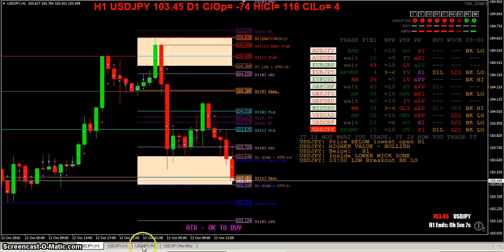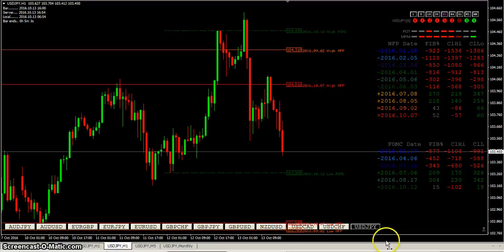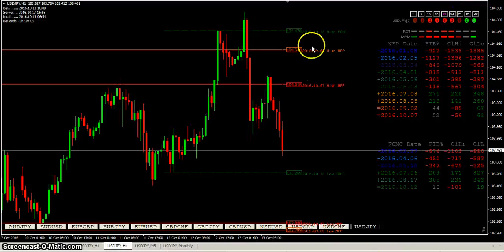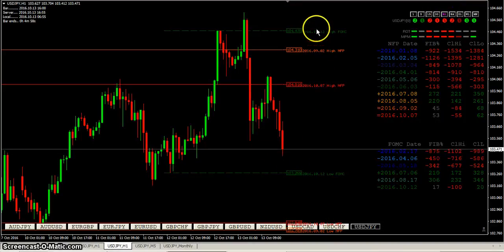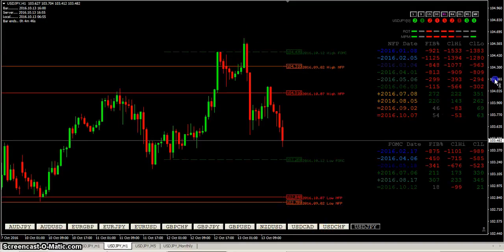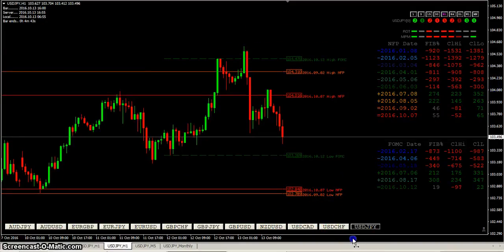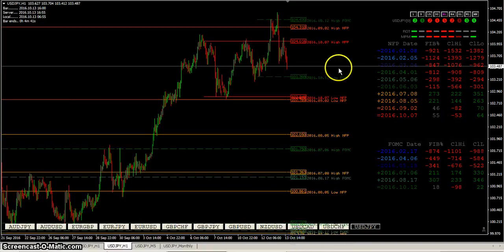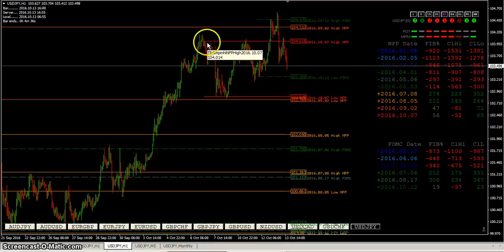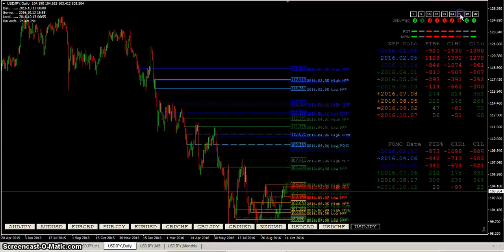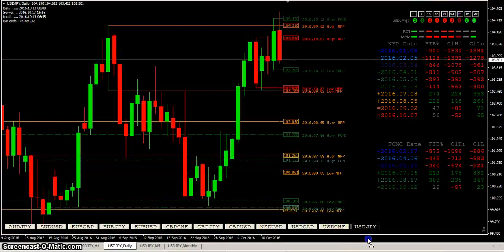But you can see here, if we look at the yen, and we're on the H1, you can see how it's kind of moving between, and this is just yesterday's high and yesterday's low, but you can see the price action that's happening there. And then if you scrunch the chart just a bit, you can see how it was being pushed between the October 7 NFP up and back. And let's just switch to daily so it might give you a little better idea.